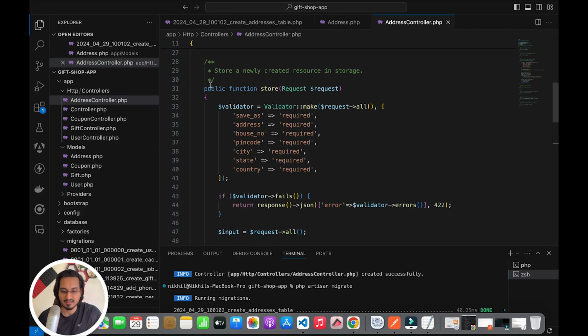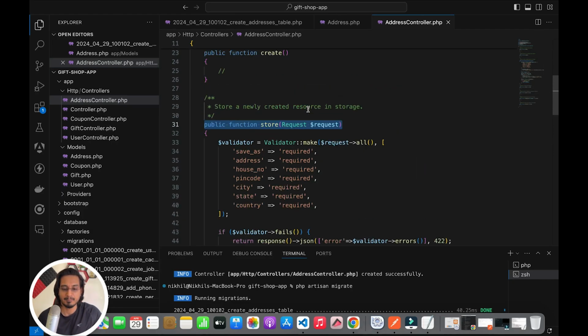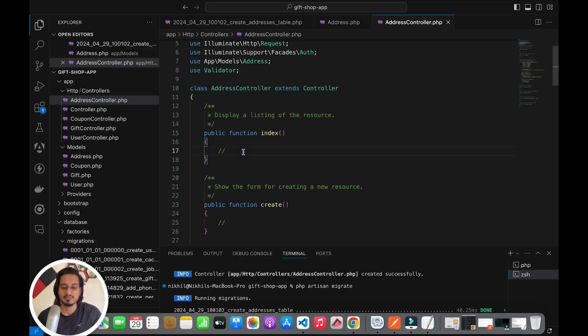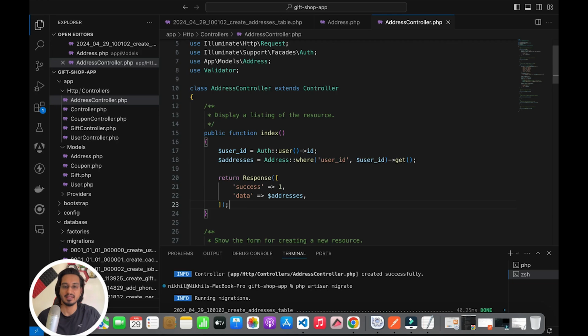We are going to check that, but let's finish it by the fetching one also, which is the index function that we are going to use. So let's create that also, then we are going to go for the routes one. Let me quickly show you the index one directly, because I have already explained it many times. I'm going to get the authenticated user ID directly. The person that is authenticated here, we can directly fetch the user ID.